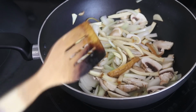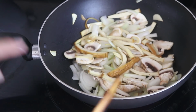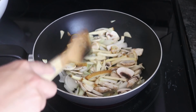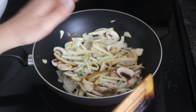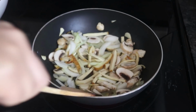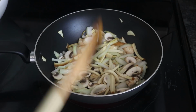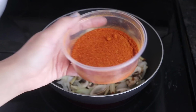So I cooked it, let's touch the hot wok, because I'm smart. So I kind of let it sit and cook for about 2 minutes, a minute and a half. I didn't move it around too much because I wanted it to start kind of browning a little bit. So now I'm gonna add in a few more seasonings. So this is the key ingredient, it seems, that makes it a little bit different.